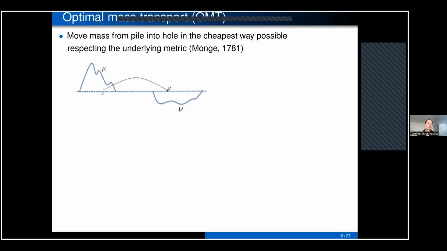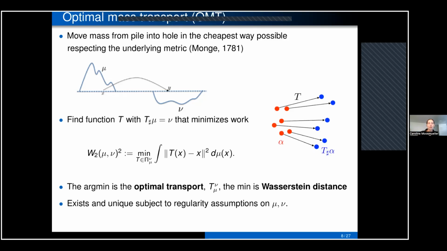And it was originally posed by Monge, who basically described it in a more applicable setting, saying you have this pile of sand, mu, and you want to move it into the hole, nu, using the least work necessary. So actually, if you have to move the sand from mu into nu, what is the work that you need to do? Well, it's the amount of sand that you have to move times the distance that you have to carry it, right? And this is basically the idea of optimal transport. Moving sand into a hole using the least work necessary. And this has a mathematical description as well. This is the next thing I want to show you.